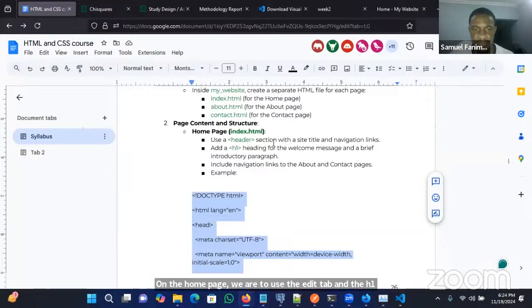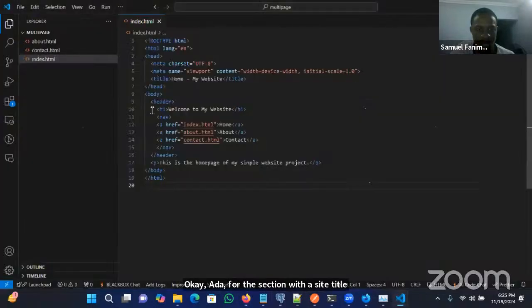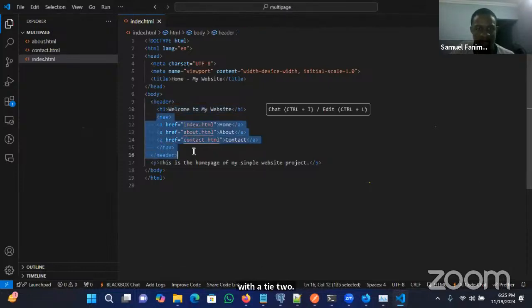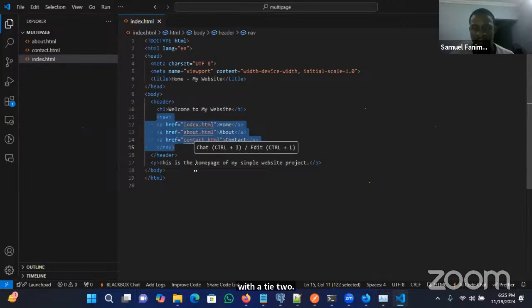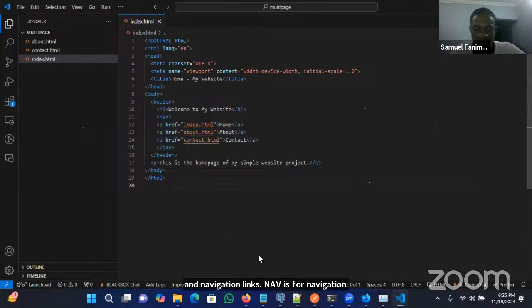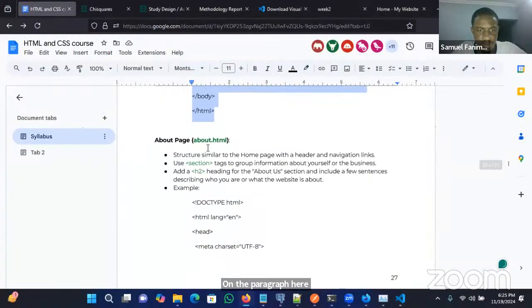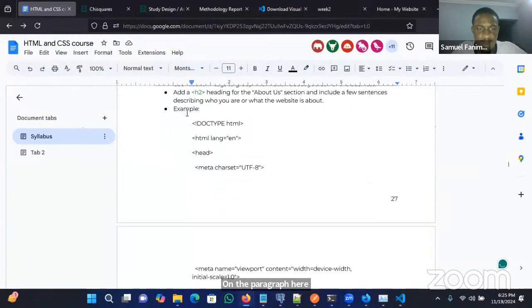Header for the section with a site title and navigation links, this is what we did here. This is a header with a title and navigation links. Nav is for navigation and the paragraph here.